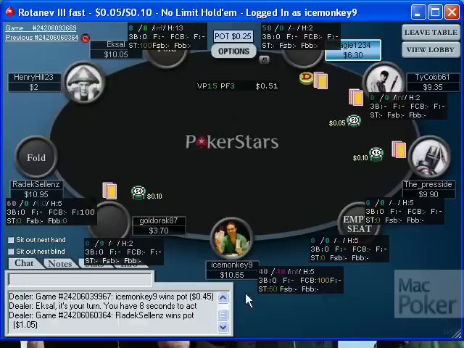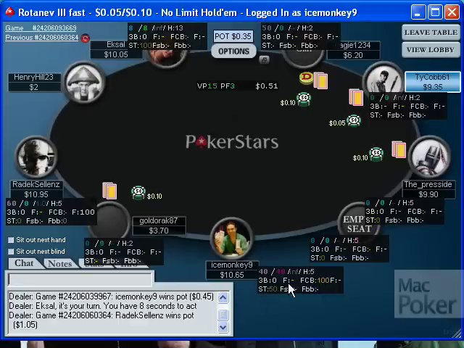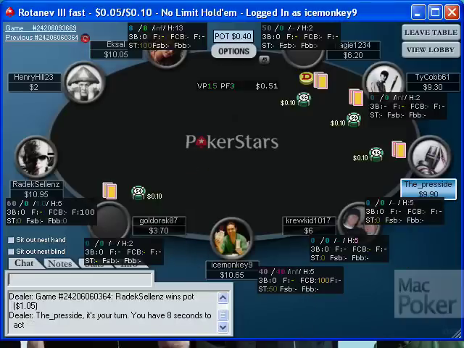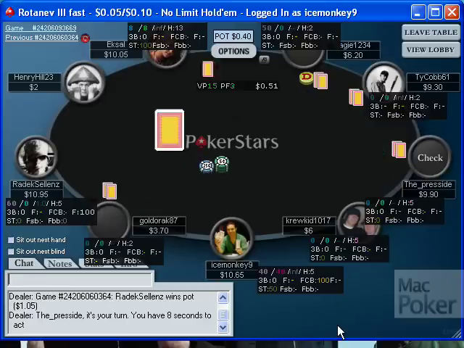And then the F means fold. So that's the 3-bet number, and then it's how often do you fold to a 3-bet. The next 2 numbers are fold to flop continuation bet, excuse me. So that's like what we did with the ace-8 there. We made the pre-flop raise, and then we're continuing with another bet on the flop. And then the F is the fold. How often do you fold to that kind of a bet?